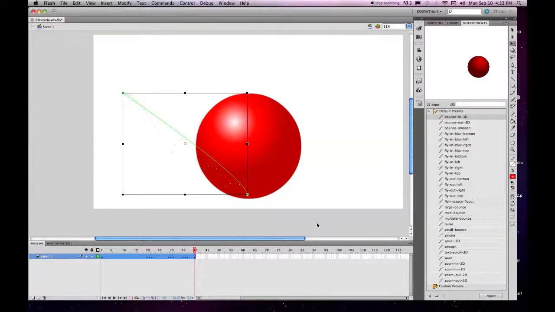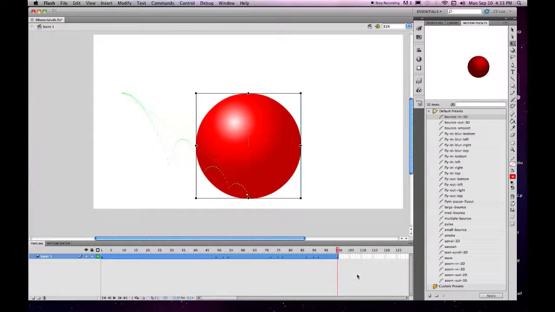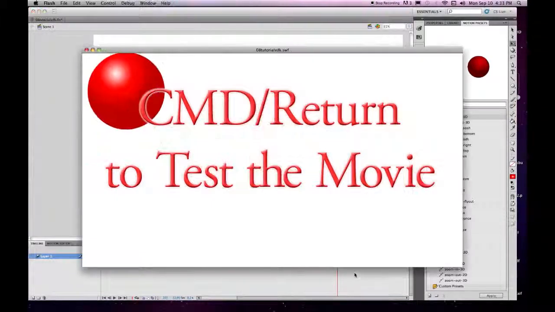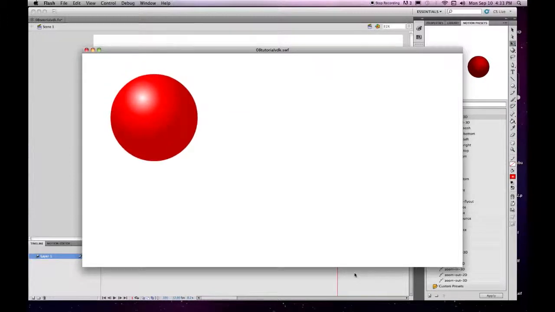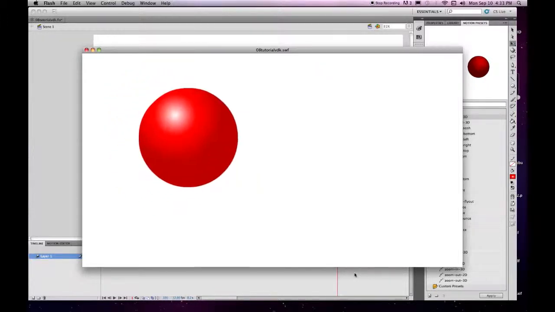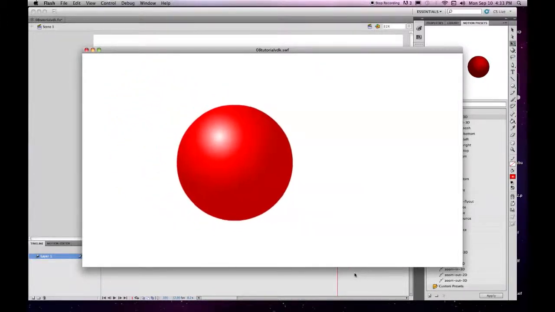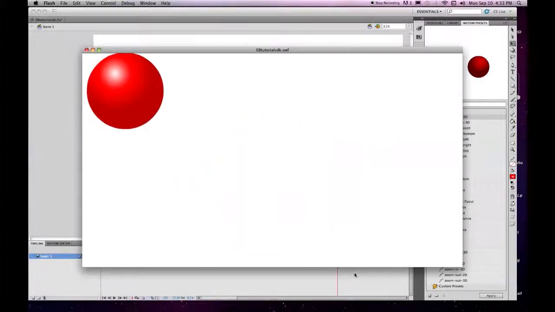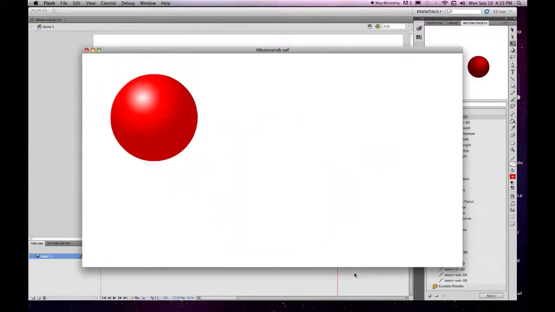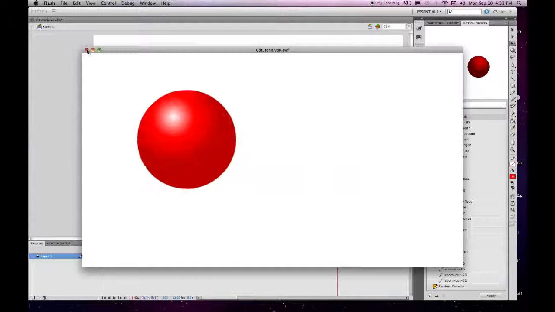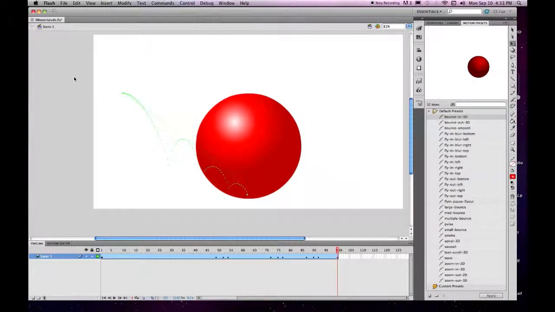So you can make it happen over a smaller space. And then if we do that and we make it take longer, it can go really slowly in a smaller space. So that is how you use some of the motion presets.